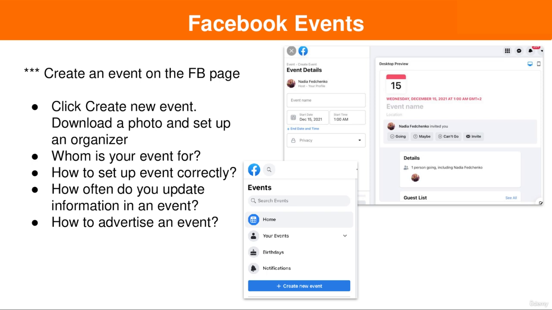Make sure the setting of your event is appropriate. If you want to gather a crowd of people and communicate with them over coffee, tea, or arrange some kind of lunch, all of these would be good choices. Don't forget to use advertising to promote it, because creating an event and talking about it is not enough to get the word out. So remember to use advertising tools to promote your events. It's important.